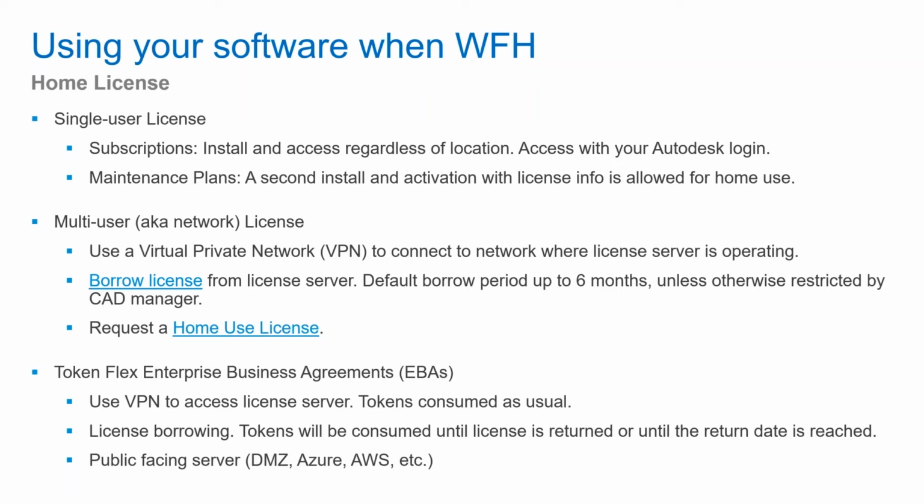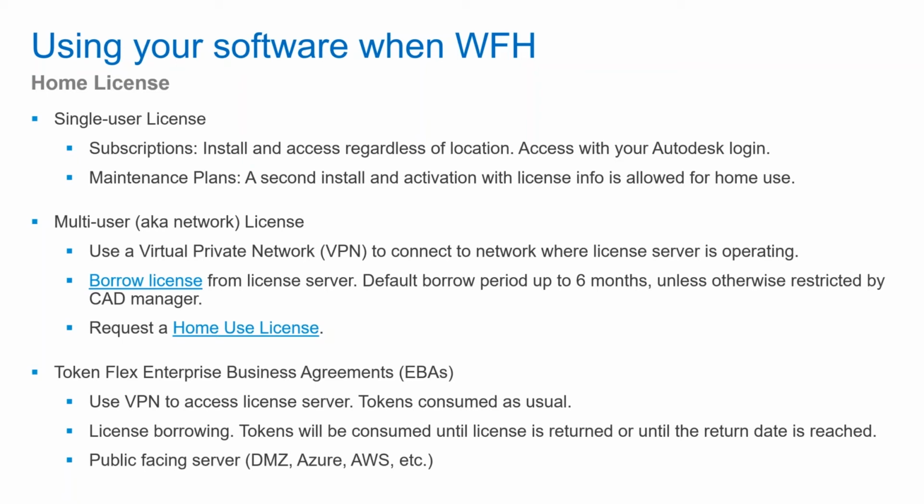For single-user licenses, you can install and access your software regardless of where it is installed by simply using your Autodesk login information. If your single-user license is part of a maintenance plan, installation on a second computer is allowed for home use. For multi-user subscriptions or network maintenance plans, you have three main options.